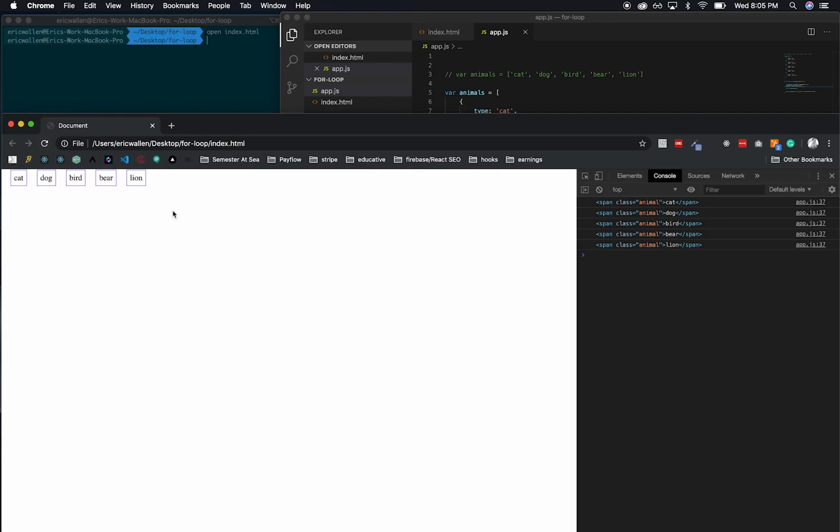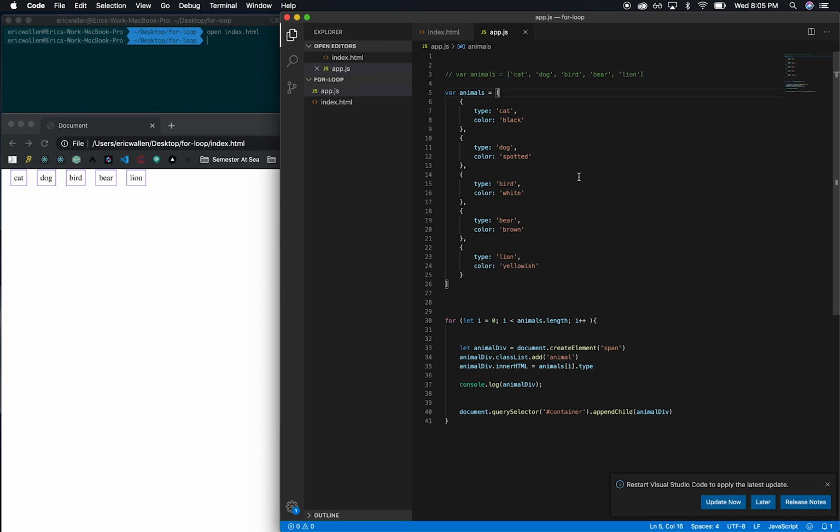Cat, dog, bird, bear, lion. However, what if I wanted to put in the color or whatnot? So what I could do is use these template literals. I'm not sure if you know these, but they're really bomb. First of all, let me show you that this is going to be the exact same thing. Okay, this isn't a video about template literals. Go look those up if you don't know them. They're really cool. You should be using them.